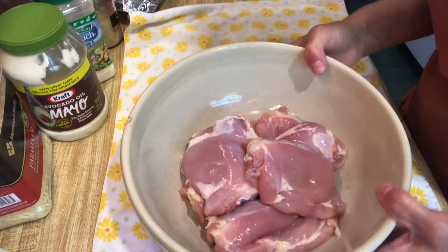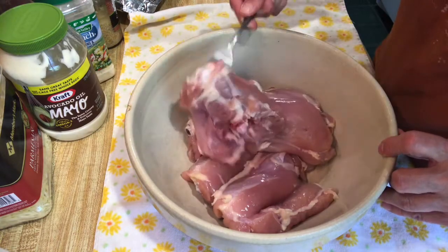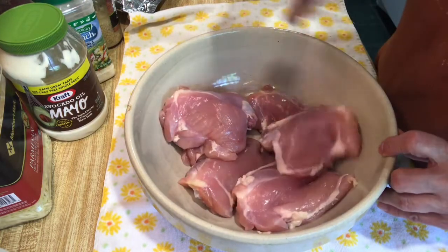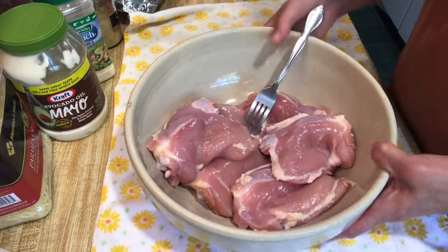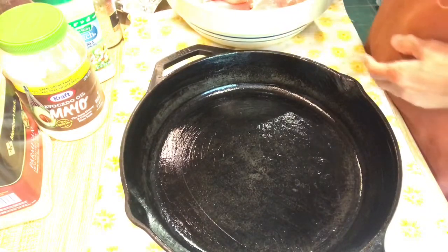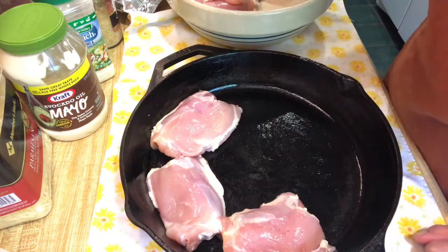And here's my chicken thighs. I went ahead and cut the skins off. I took the skins off and cut off as much fat as I could get off without, you know, cutting into the chicken. So I have 1, 2, 3, 4, 5, 6. So that's plenty for Ed and I, and then he can actually take some to lunch the next day. So we're going to go ahead and get my cast iron skillet. Put it right here. And we're going to go ahead and put these in here. And then I'll salt and pepper them once they're in here.